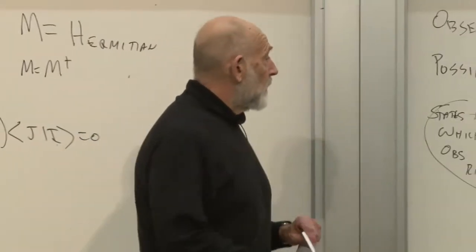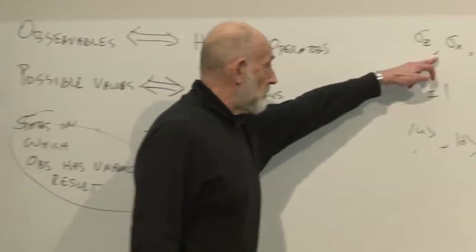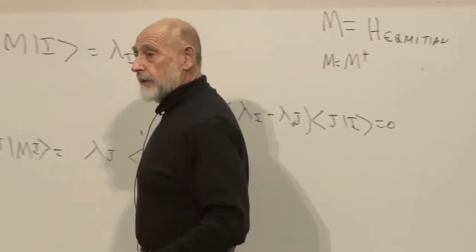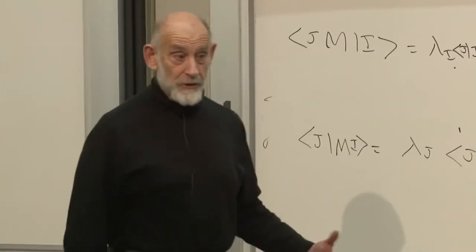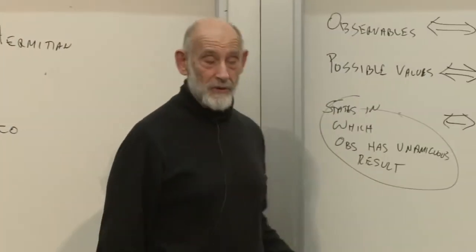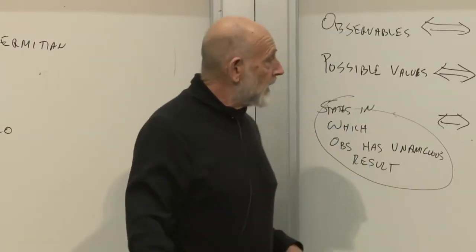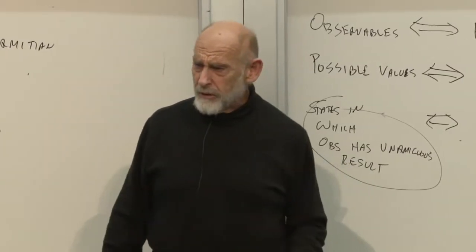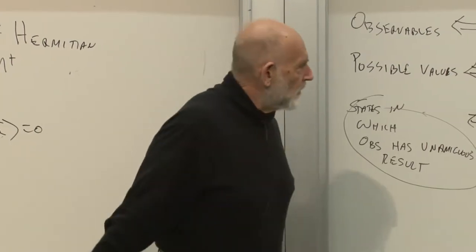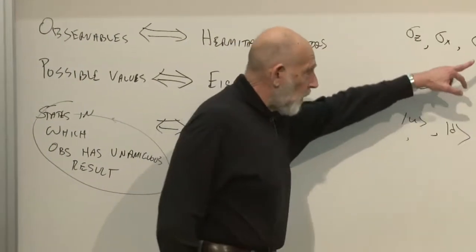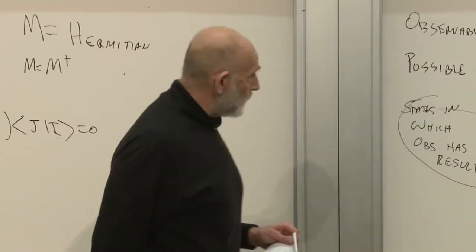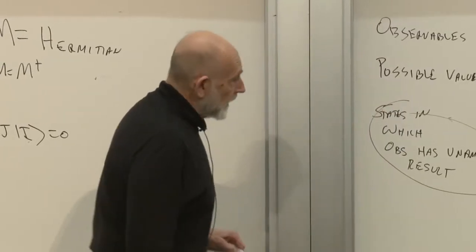Left and right were the states in which sigma x was unambiguously either +1 or -1. So left and right must be the eigenvectors of sigma x, whatever sigma x is. We're going to try to figure out what sigma x is, knowing its eigenvalues and its eigenvectors. And what was the other two called? In and out, I think. Yeah. In and out were the eigenvectors of sigma y. So we have three connections, and now a fourth connection.